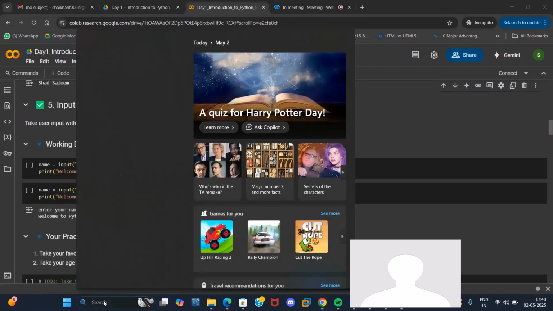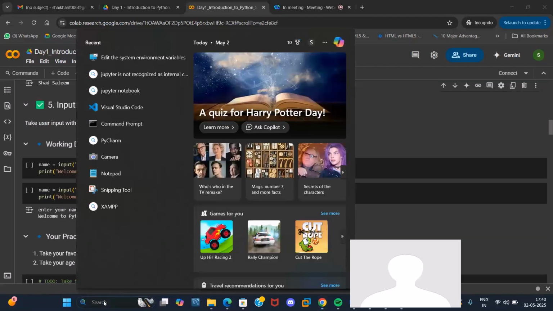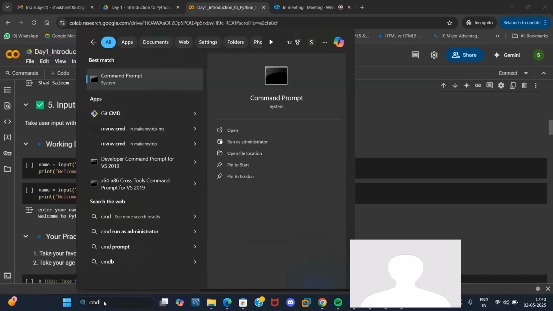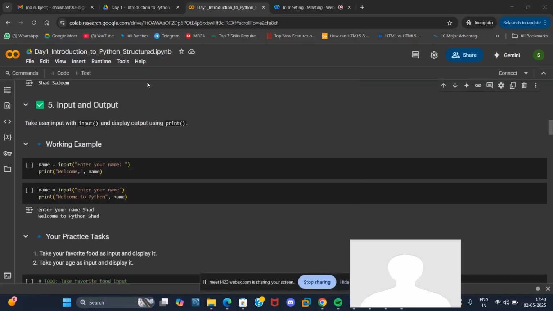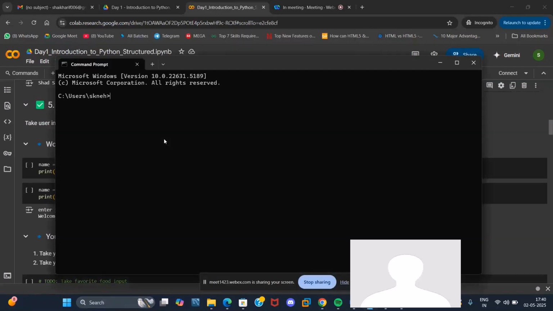If I have to open the notebook on my laptop, I have to run this in CMD, right? Yes. So here I have to type jupyter notebook, right? Yes, jupyter space notebook. Okay, so it's saying not installed. Let me check it.